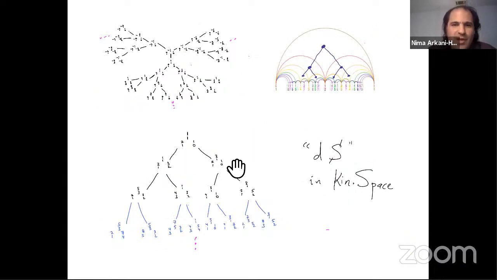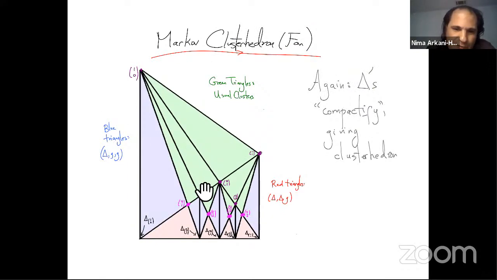But if you just look at what the cluster structure looks like, it grows like a Markovian process, or you can associate it with a Farey diagram in a natural way. And it looks like de Sitter space in kinematic space. So the variables grow, but it still is true that if I just look at the variables that I see in the triangulation, so this is a picture of what the normal facets of the clusterhedron look like, if I just look at the ordinary cluster variables without delta, I would get this jagged thing here drawn in green, and it doesn't close up naturally.